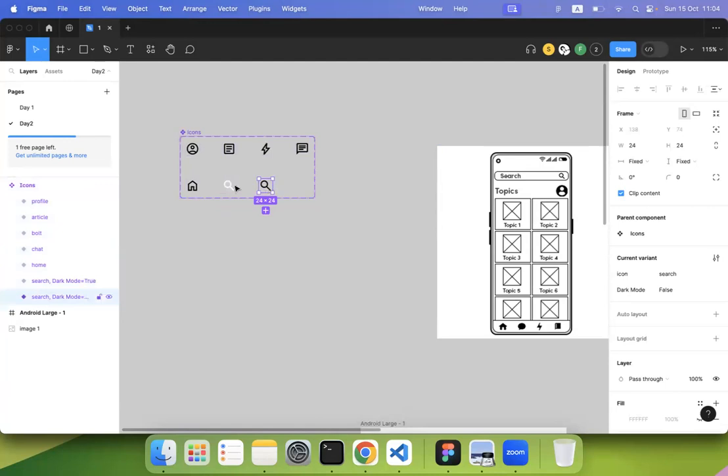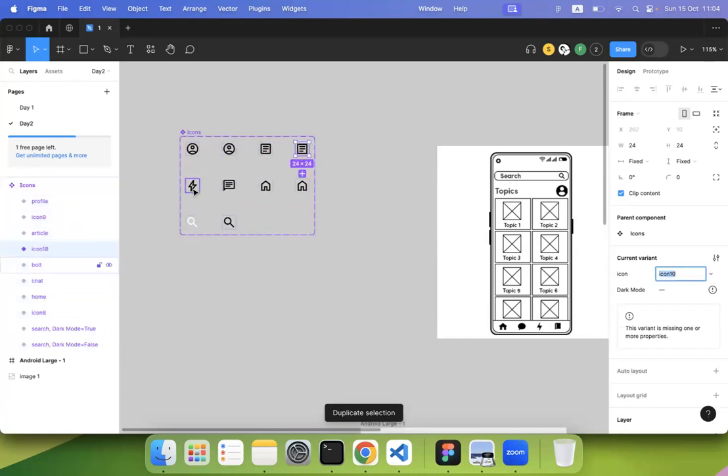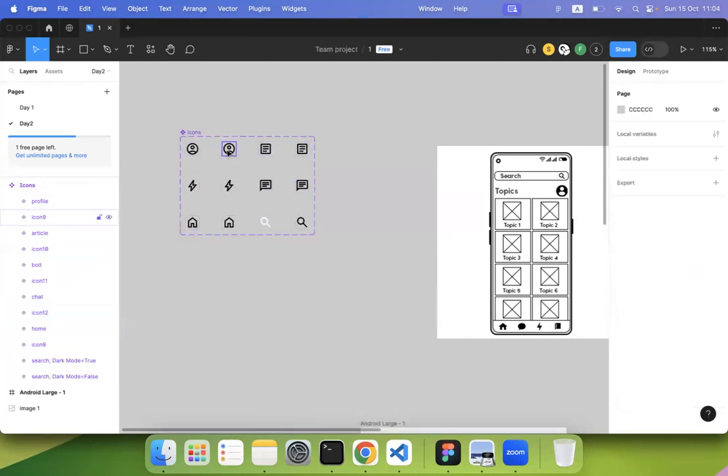This one has dark mode, this one doesn't. We have 6 icons. Now each and every one, we are going to repeat that. We can easily do it at the time we are pasting it, but for the demonstration, I'm going to do it separately so you can follow my video as well. So every icon has 2 of them.